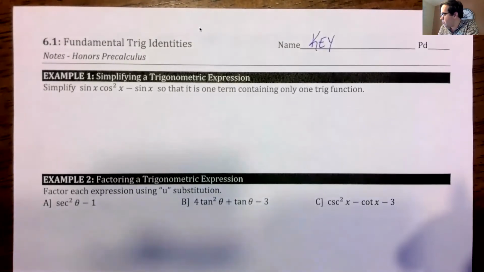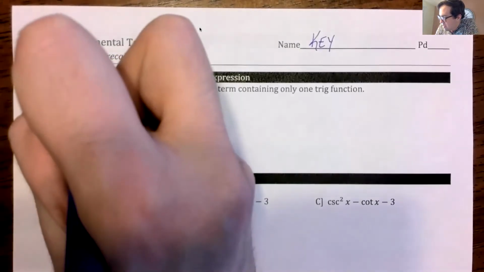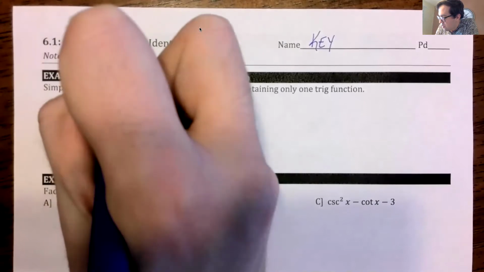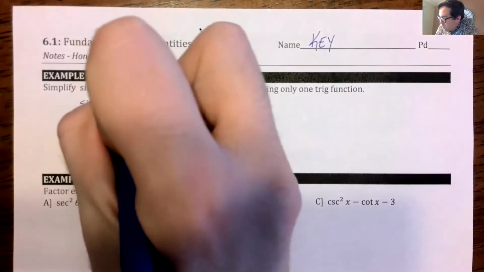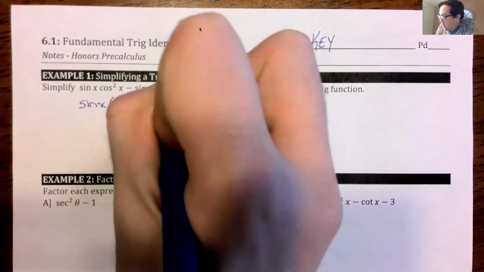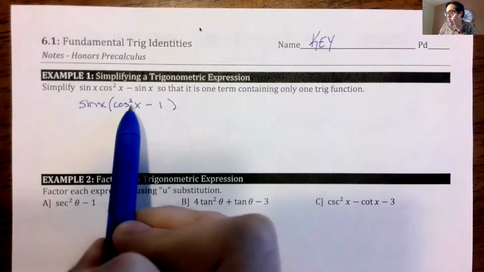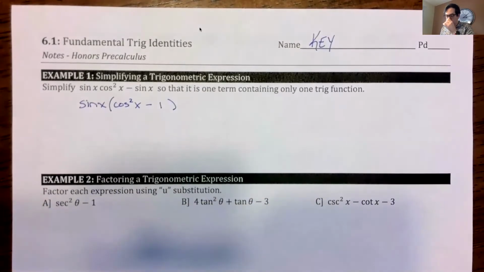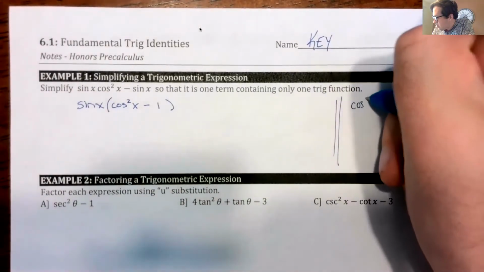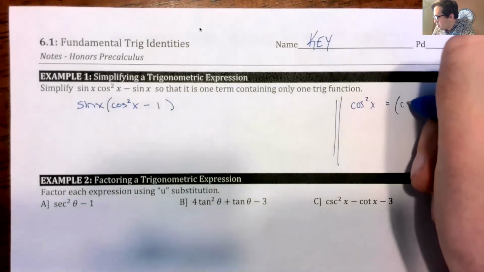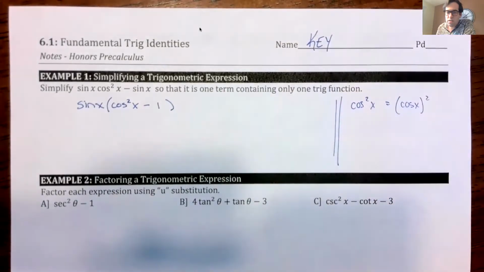So the first thing I'm going to do is not technically a domino from our formula sheet. I'm just going to factor out sine of x because I can see that's in both of the terms here. So if I pull out sine of x, I'm going to be left with cosine squared x minus 1. Now don't forget that exponent of 2 right there, that's just a fancy way of saying cosine x but squared. And I'm going to put an aside over here to show you that. Cosine squared x means the cosine x is what's squared.